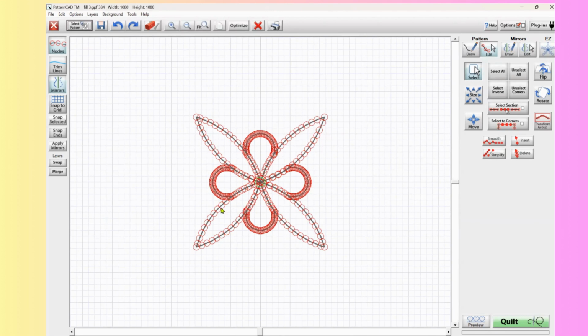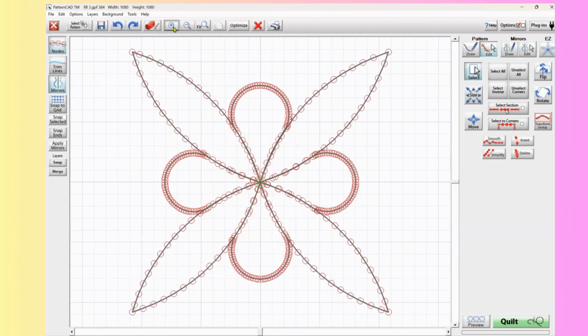I need to add two lines. I need to add a line right here so that I can get one point there, a start there, and a stop right here. And this is, again, not meant to be a pattern CAD class, but I can show you that it is actually pretty easy to do this.